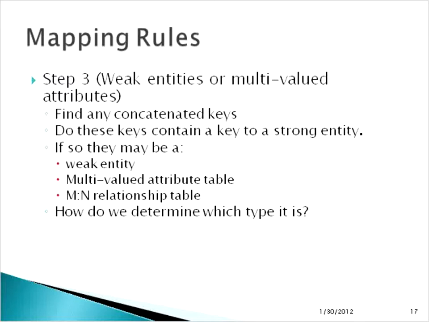You have SSNO underlined and degree underlined. Well, in this case, you would suspect this is a multi-valued attribute because the primary key of instructor is SSNO, and it's in this table, and degree is in the table also. But there is no other attribute. If there were some other attribute, then you would suspect that this could be a weak entity. But since there's no other attribute attached to it, we are suspecting that this is probably a multi-valued attribute.